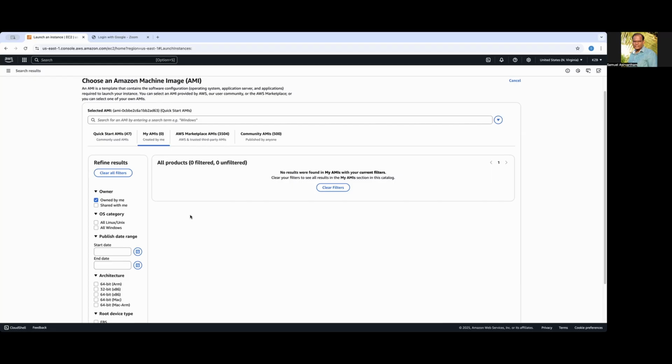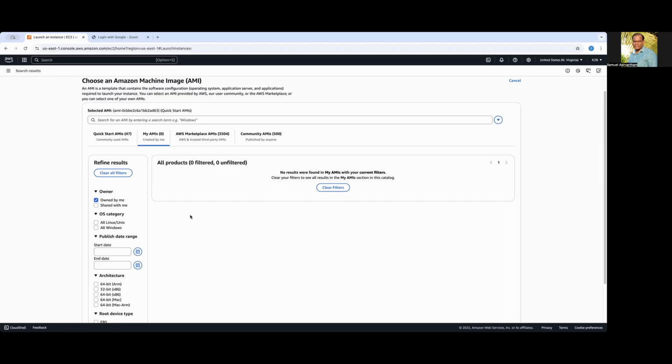All right, I believe I was able to explain to you the different AMI options available for us to use when launching an EC2 instance. One thing to remember is that these particular AMIs are available in a single region. You can't use an AMI that belongs to another region and try to launch the instance in another region.